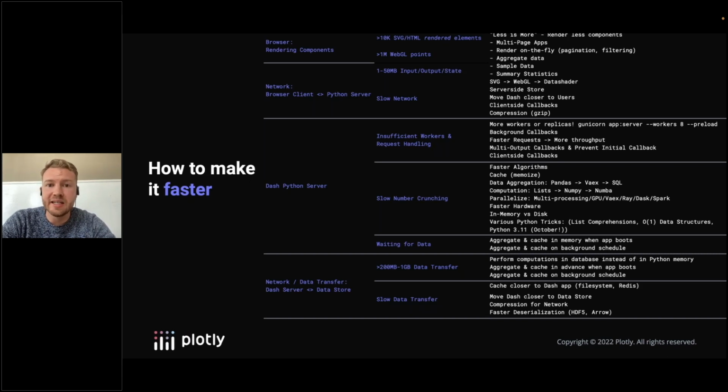There are different techniques that we can use just within the data pipelining of Dash applications, where if something takes too long to do on the fly within a callback, you can do it in advance when the application starts, or you can do it in a periodic background task. So you might have a SQL query that can load all of your data into a Pandas data frame.